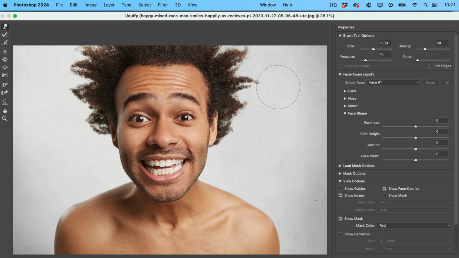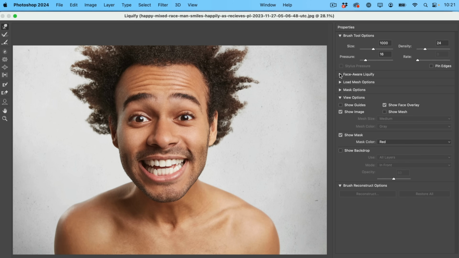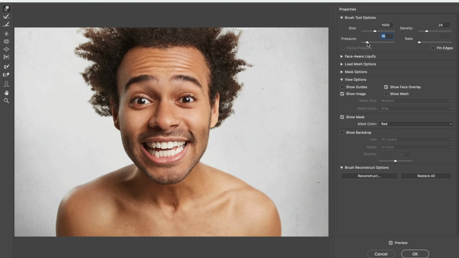So let's say, for instance, let's turn this down for just a second. We want to just use the smudge tool, and we want to just kind of pull some of his hair in just a little bit. Maybe it's a little too wild. We can start pushing those pixels in. And I'd rather do a lot of little moves and subtly make these changes than push the pressure up and make real wild moves, because while it does take less time, you can really go overboard with this. So I prefer just to have less pressure and take my time and subtly move these things around and look at it. And I always like to come down here to the preview button and click and say, oh, how did we do? Okay, all right, that's starting to look fine.